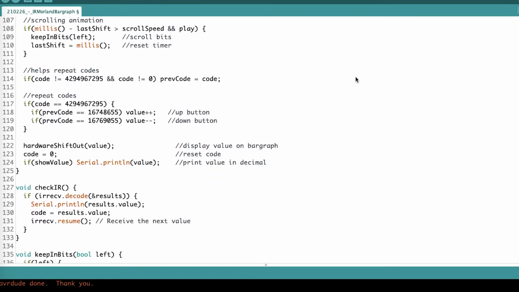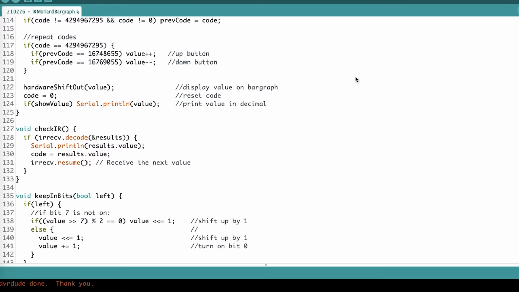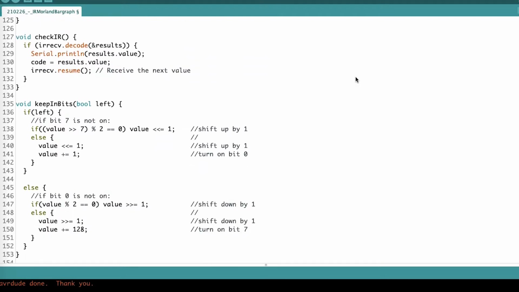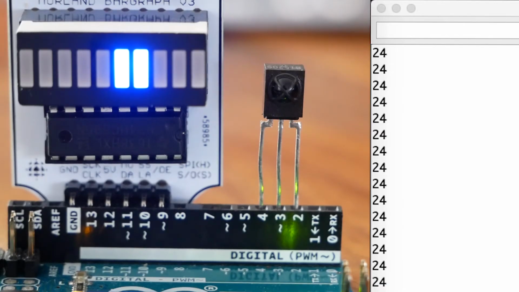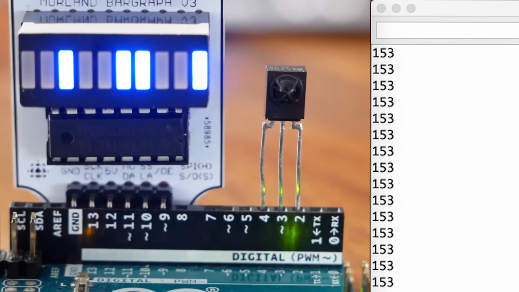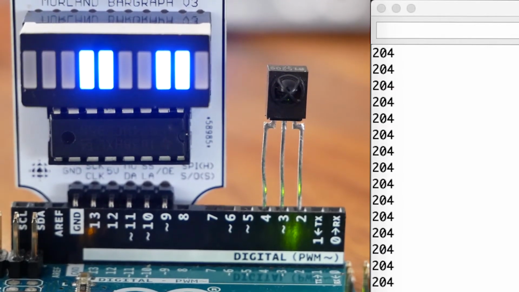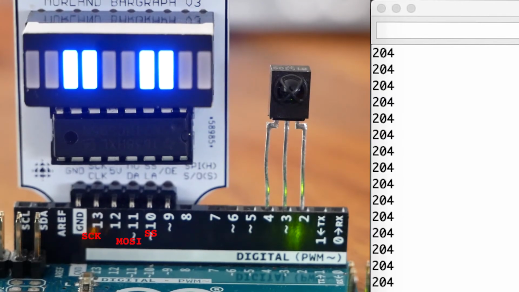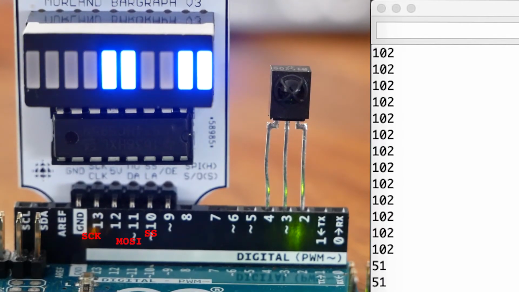However, with most of my time being used up trying to control the Matrix Made Easy using IR, I couldn't think of a better way. Once done checking the received code, the value is finally displayed on the bar graph using the much faster, hard-coded UNO SPI pins to control the 595 shift register and output the value in binary.